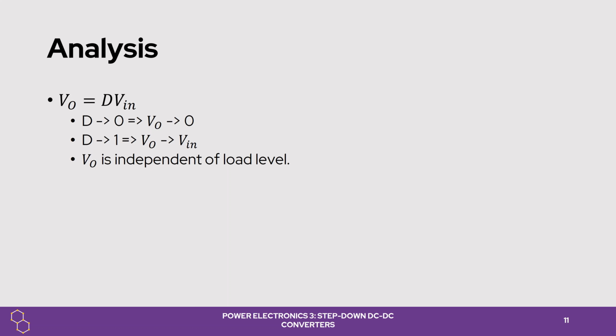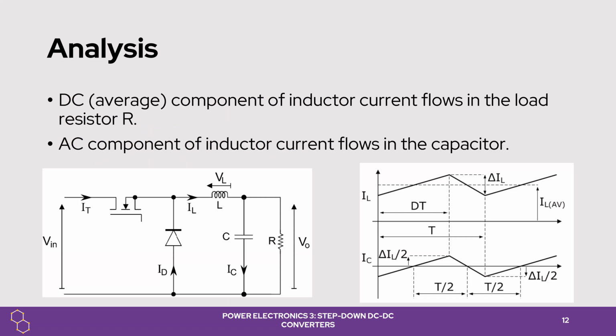And the important thing on this slide is that the voltage output is independent of load level when using a resistor load, of course. When using an RLE source with resistance, inductance, and electromotive force, that's another story. And sometimes it will affect the circuit, but we always try our best to make the output voltage independent of the load.